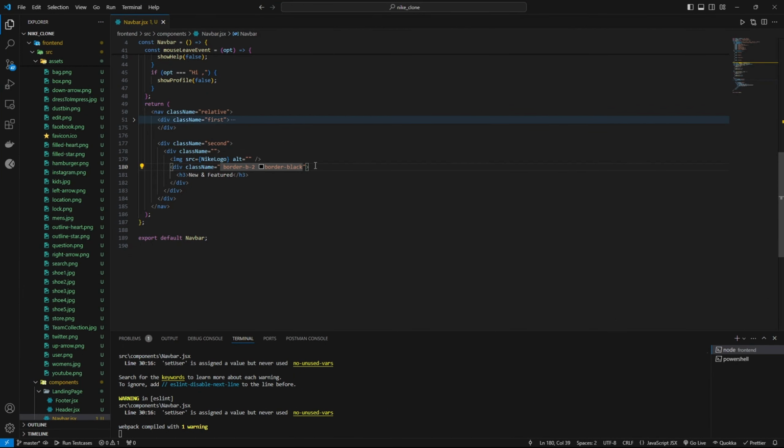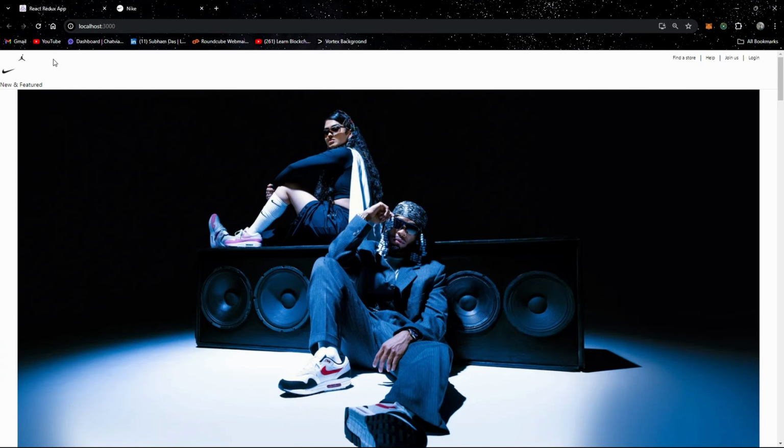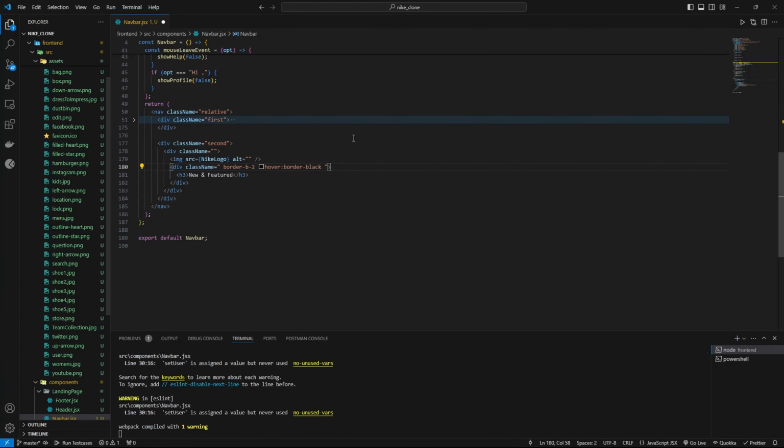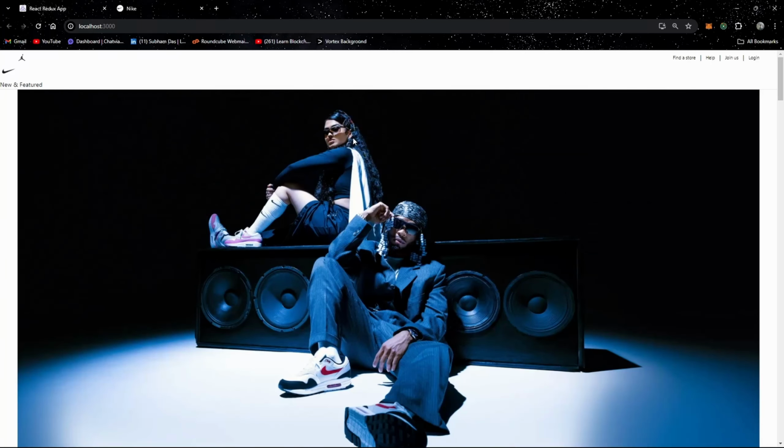But we want it to appear whenever we hover on it. So whenever we hover, it should become black, otherwise it should not be visible. So whenever we hover on it, it becomes black, and I want it to get delayed, so I will give it a delay of, let's say, 75 milliseconds.